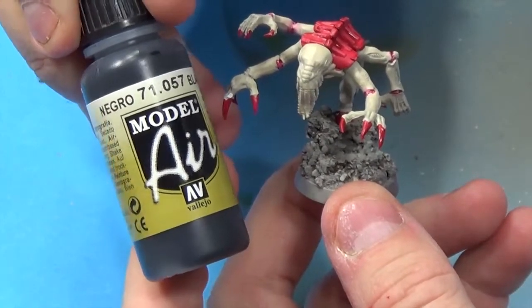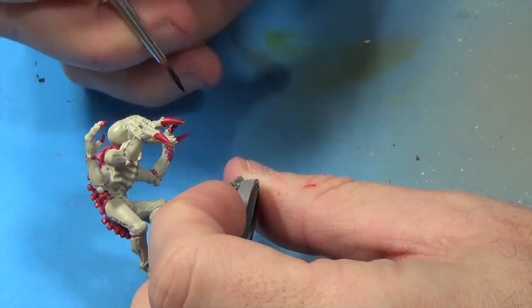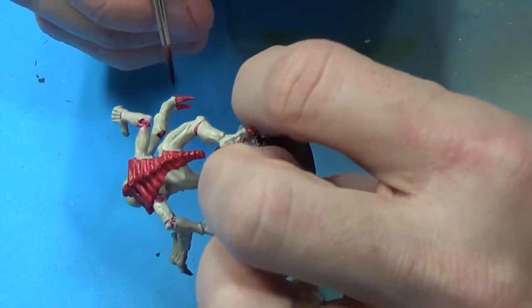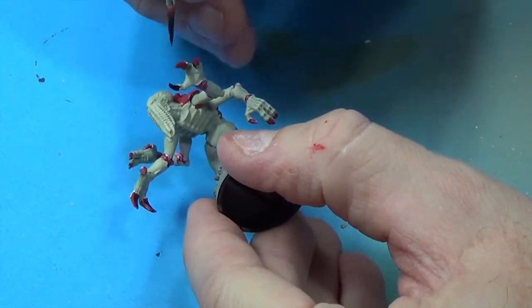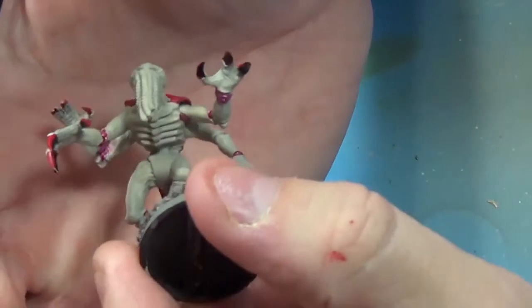Take some Vallejo Model Air Black, or you can take any black that you have, and go in and do a swipe on the sides. I want to leave a little bit of red on them. Get something like that.